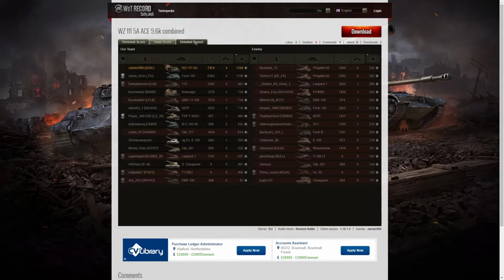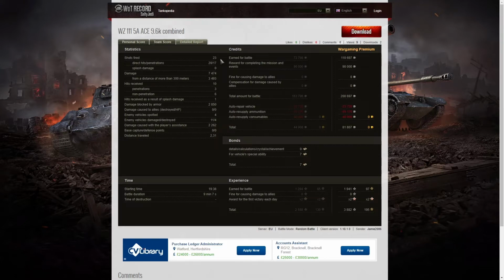So let's have a look at the detail. 23 shots fired, 40 rounds of ammo normally in the WZ-111 Model 5A, so he did actually fire more than half his ammo. 20 direct hits on the enemy and 17 penetrations. Damage of 7,474, of which 3,493 were at more than 300 meters. So again, most of the damage was being done at long range, short range rather.